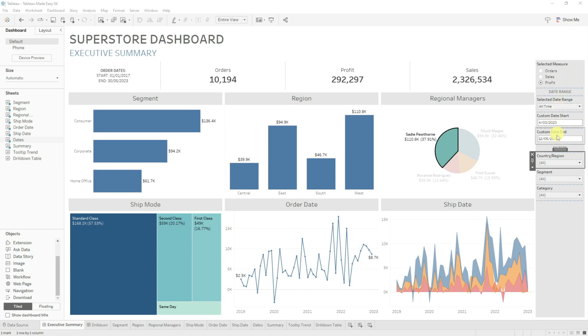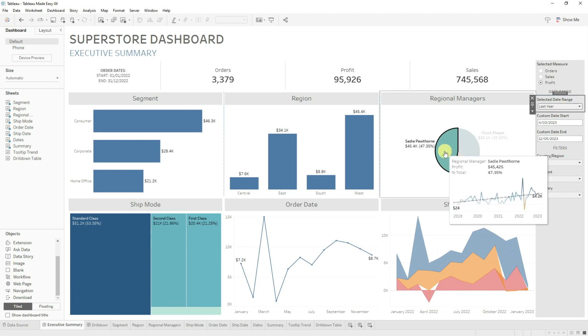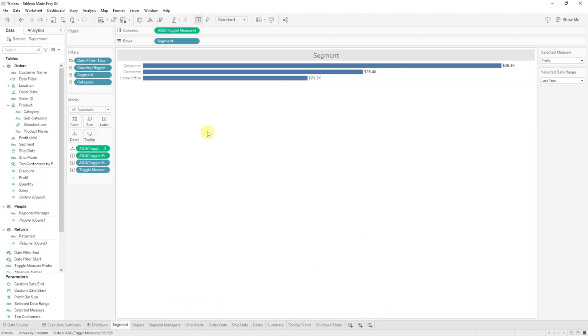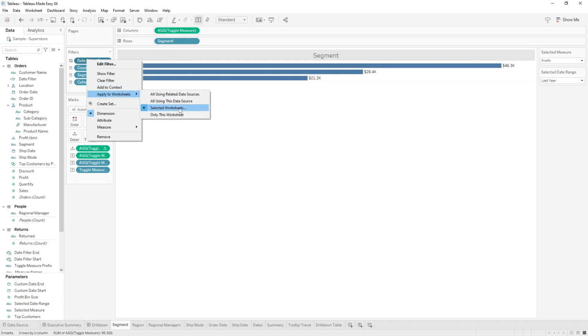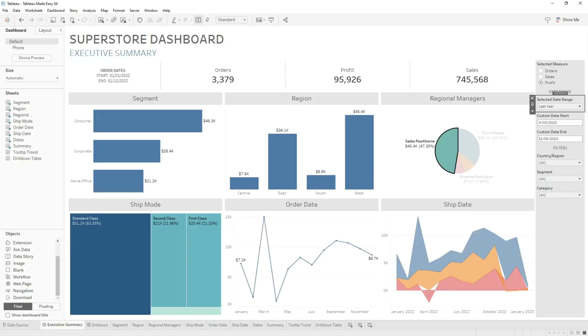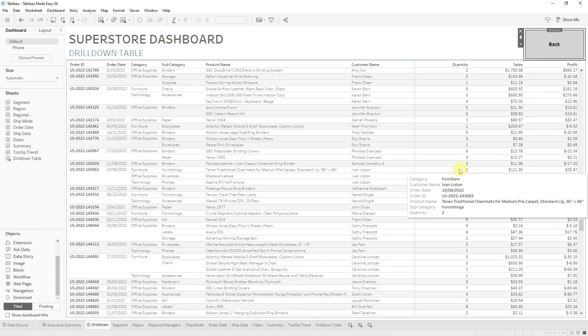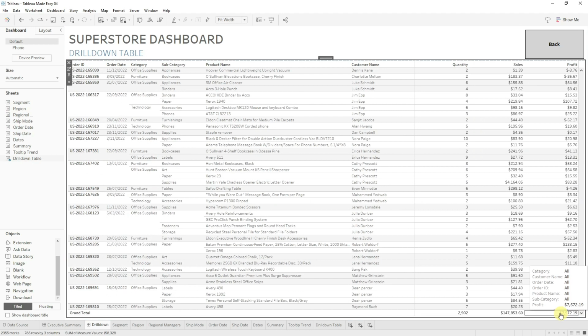If they're not, just make sure that your filter is indeed applying to all using this data source. If you'll also recall, when we created this, we had this cool little custom date functionality. So if we filter for a particular date period, at the moment, it's not going to filter our drill down because we haven't implemented that filter. So you can see in segment, we have this date filter equals true that we need to also apply to our drill down. So if we go to selected worksheets, we need to apply this date filter also to the drill down table. So now if we select this value for Roxanne for 7.6K, we should go here, go to the total, and it should give the correct value over here.